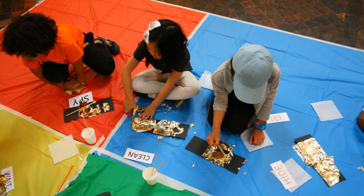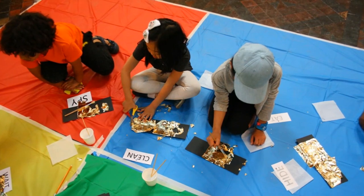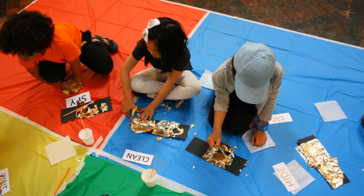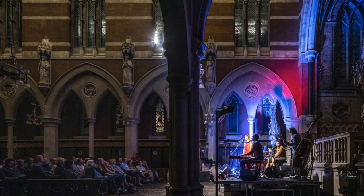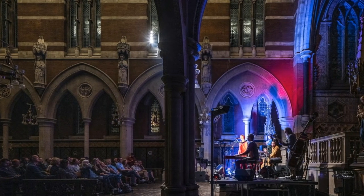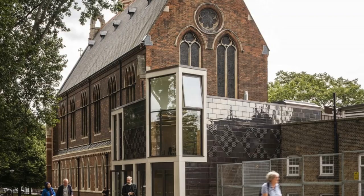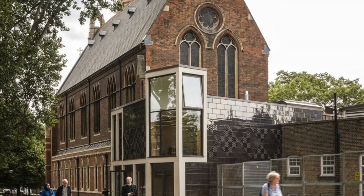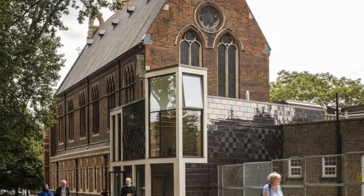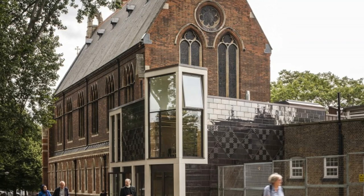Today, in partnership with the church, Paddington Development Trust delivers a lively community and arts programme for young people, families and adults, and a rapidly growing calendar of cultural events. Using the extraordinary spaces within the church and new building, Grand Junction at Saint Mary Magdalene's sits at the centre of the community, bringing together people of all faiths and none, bridging some of the parallel worlds of 21st century London.